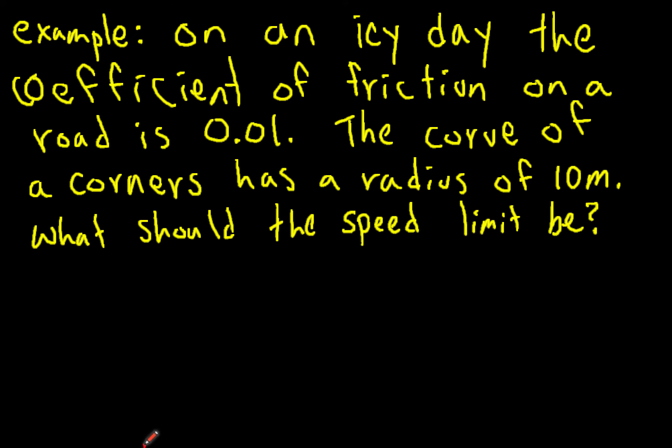So in the case of a curve on a road, the speed has to match the speed of the curve. So if we've got a car traveling a corner, if the speed is correct to match the friction of the road, the car will manage to travel perfectly around the curve.